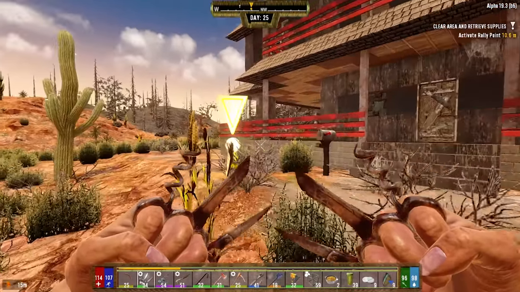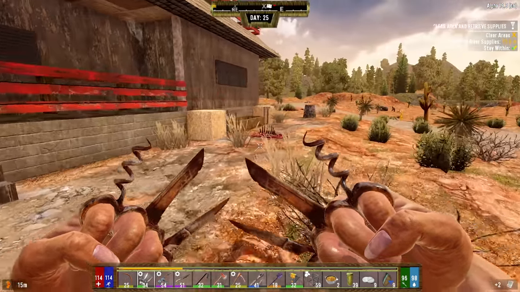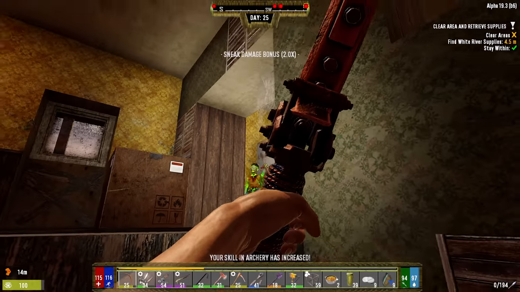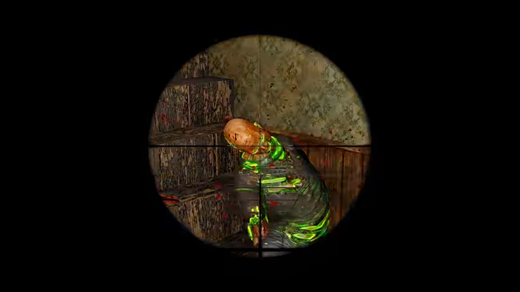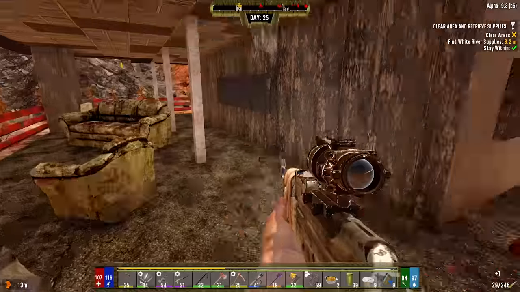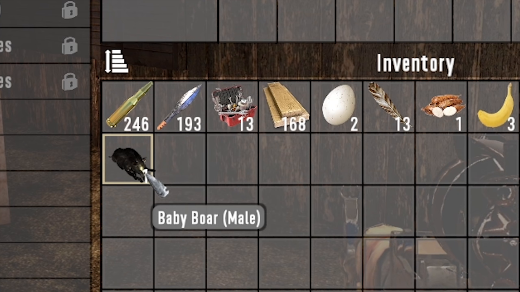This could smell of dog. Let's do it. Let's do a sneaky double loot on that. Nothing too special. Hold your horses, hold your horses. We had a loot bark from a boar. Oh my god, we got a baby boar. That is insane.